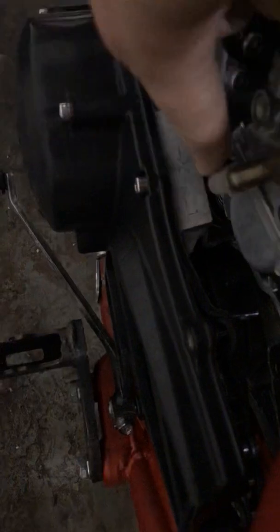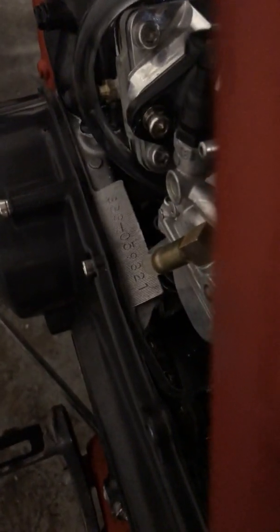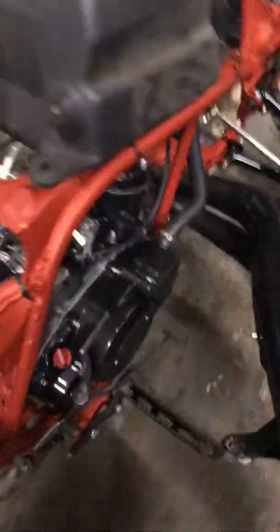I'll take the seat off so you guys can see. So we had these carbs off of a snowmobile. Same thing, you can see where the fuel comes in right here. Right there is where the fuel comes in. It's a little hard to see. Well, you can see it on this side better. The fuel comes in right through here. When they're pointing down like this, it's for gravity. When they're pointing up at an angle, it's with a pump. So yeah, got everything working on this one without a pump, sorry. And as you guys have seen it before on Instagram, she moves. And this is just my trail bike.